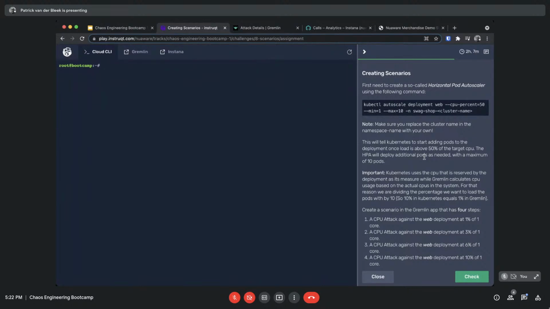However, if you can glue all of those experiments together in scenarios, you can start really introducing the CPU load, then start introducing network latency, and then at a certain point in time, even block complete requests from the end user towards the web server, and basically mimic the same failure scenario you had in your real life scenario.